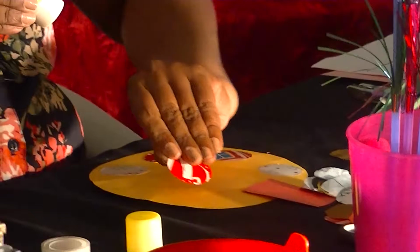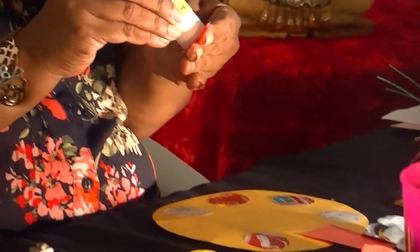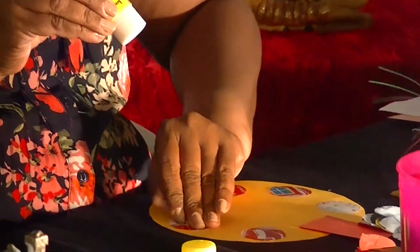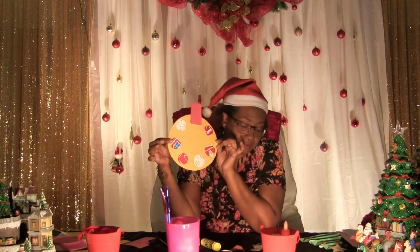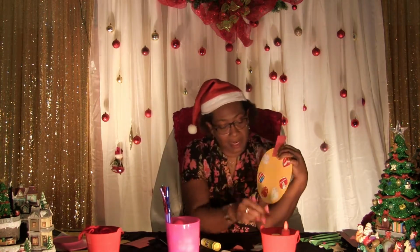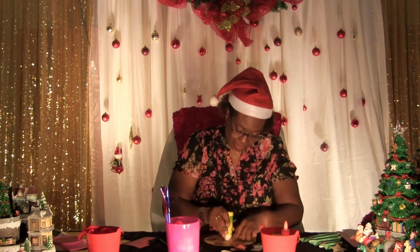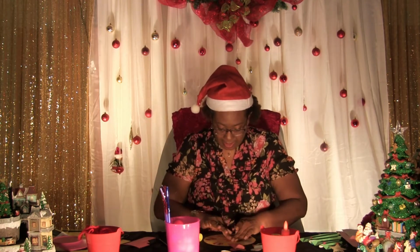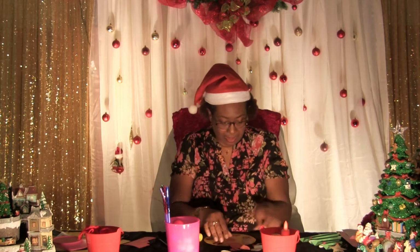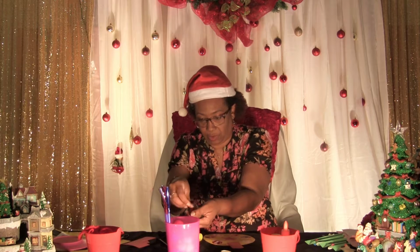If you have glitter glue, you can use glitter glue as well, and you can decorate it so that it's going to look even prettier. All right. So mine is on the outside. It's not done. And now I'm going to stick my star in the middle, and then I'm going to finish decorating it. So my star goes in the middle. Use your glue stick. Stick your star. And let's move some of these out of the way so they don't get in our way.